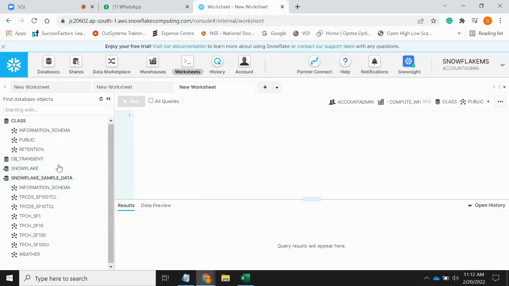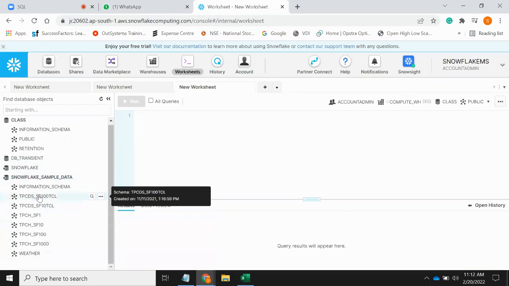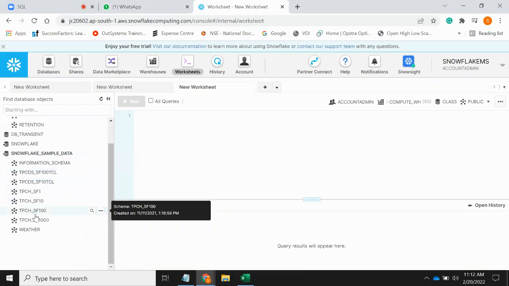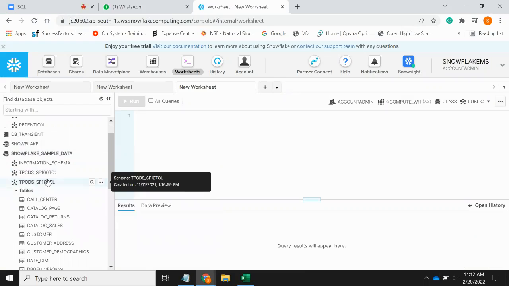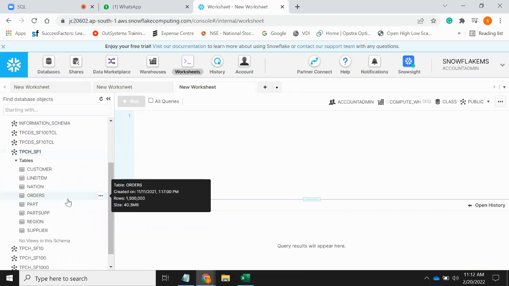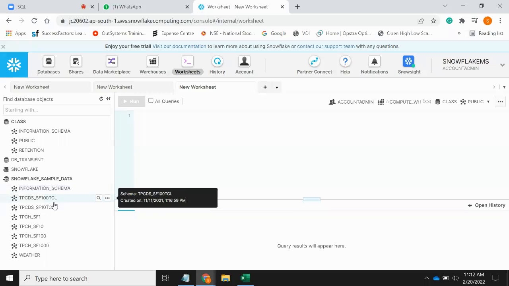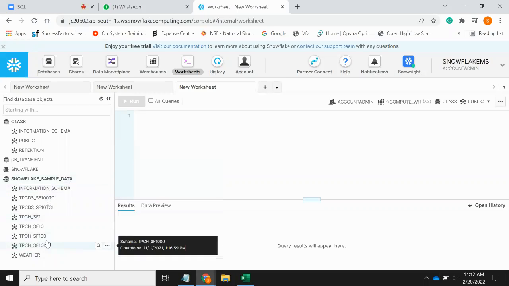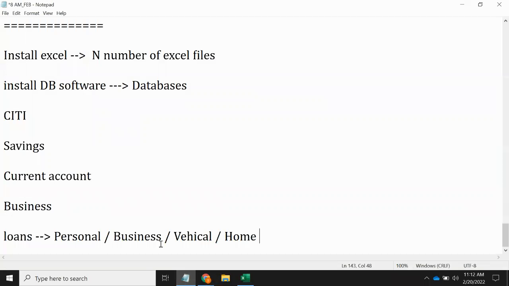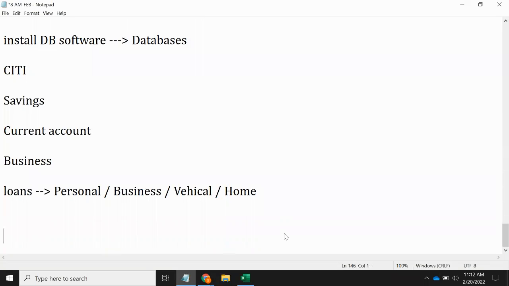The same way here also, within the database you will have n number of schemas. See this one, schema 1 is related to certain details, schema 2 has some other information, another schema has other information, right? So within one database you will have n number of schemas like this, same structure. Within that, let's take a home loan or vehicle loan or business loan, anything. They will again have separate entities, nothing but where they are going to store the data.